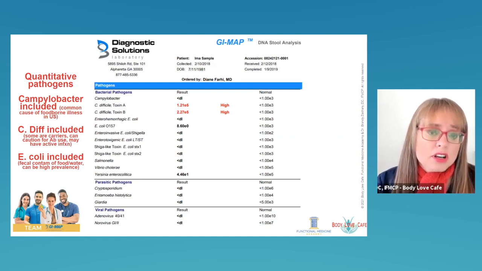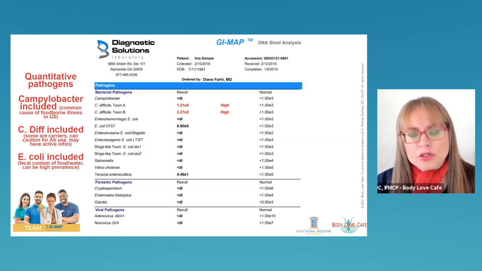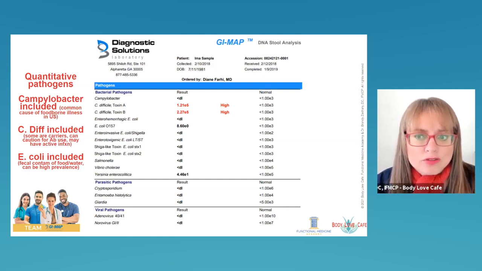The C. diff toxins were. But that can have an impact, especially when you read the report as a whole, you consider your other lab data, and you consider that patient in front of you. Because labs are amazing and wonderful, but they are also a piece of information, a moment in time, and we also always have to tie that back into the person in front of us. Campylobacter is included. That's a common source of foodborne illness in the US.